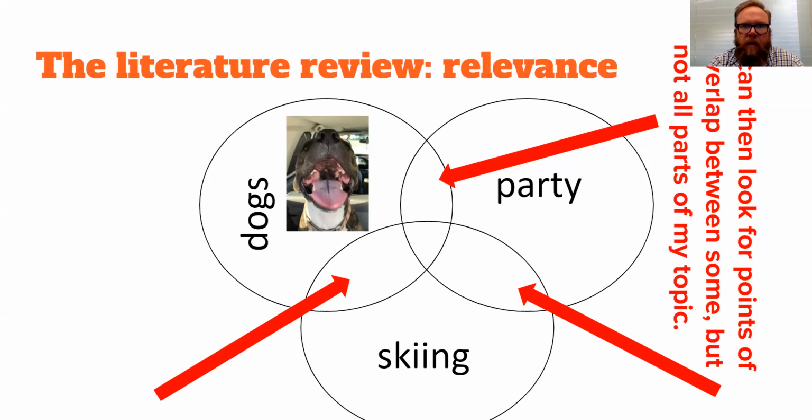And then oftentimes when you read a published scholarly article, you'll see the author breaking that literature review into sections. So here is a section of the literature review that talks about all the literature on dogs who ski. Then there's another section about skiing while partying. And finally a third section about dogs who party. And then it's the author's opportunity to say, nobody has actually looked at dogs who party while skiing in a scholarly way, and that's what I'm going to do through my research.